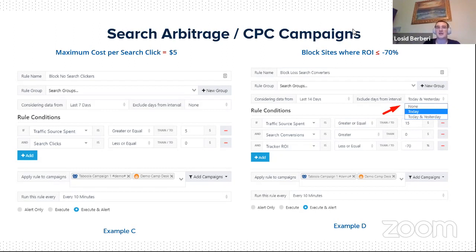And the next day, you get the list of all sub IDs or click IDs from your tracker that converted and generated revenue and upload it to your tracker.